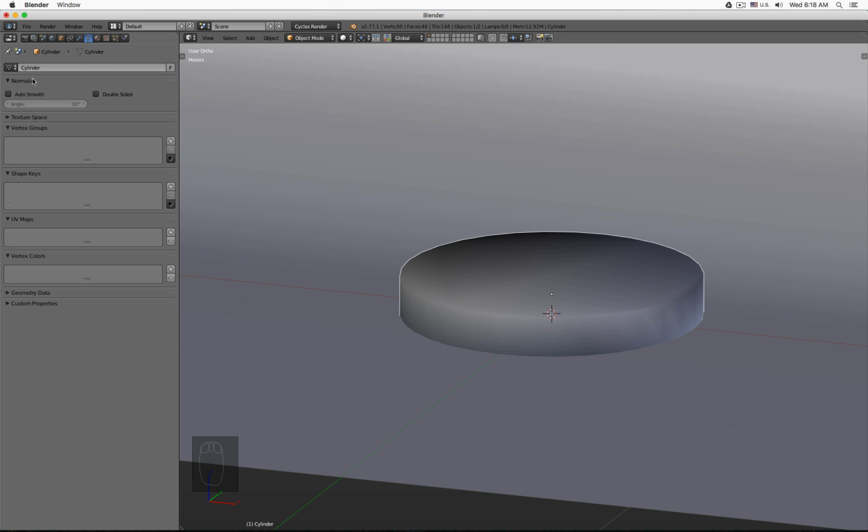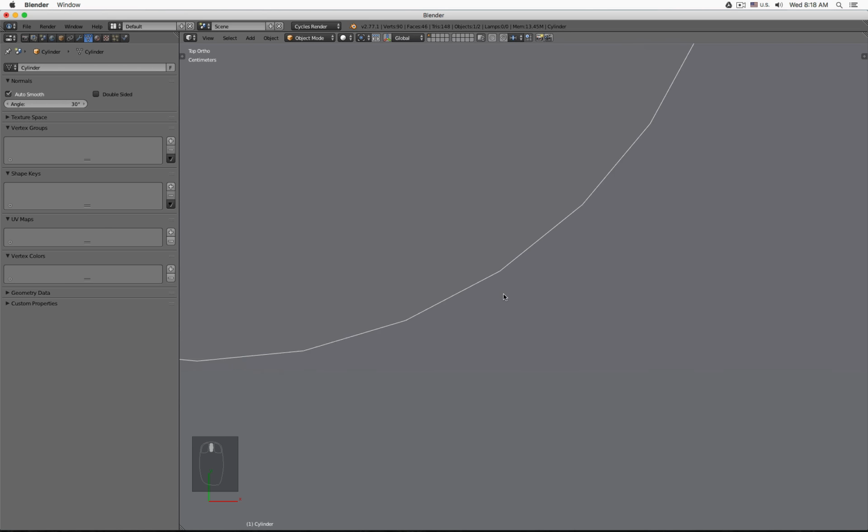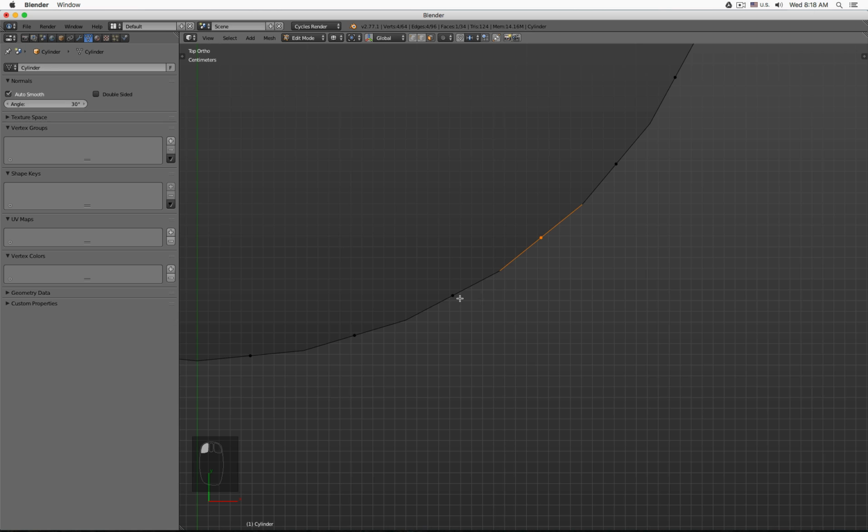We can simply go to the object data panel and then turn auto smooth on. What auto smooth basically does is where you have different faces at angles. For example, on the top face, you see here there are all these different lines, and the angle between them is very small.